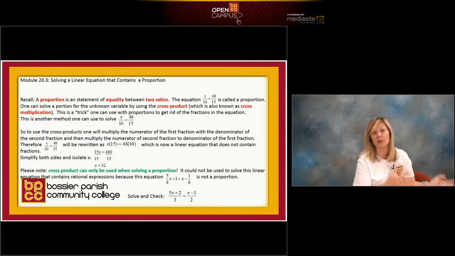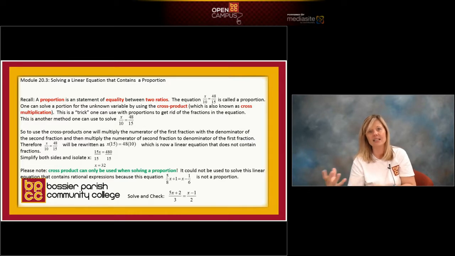So if you go back to the previous slide, when we solved the same equation by using the LCD of 30, we still got the same solution, 32. But I believe you and I can agree cross multiplying is a lot quicker and easier than trying to find an LCD. Here's the problem with tricks. Once you learn a trick, you think it's great, but then you think you can use it for all examples, and you can't. The proportion, cross multiplying, is only used for solving proportions. A proportion is very specific. One fraction equals one fraction.